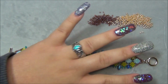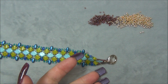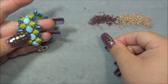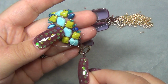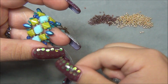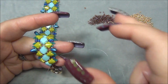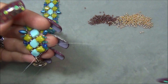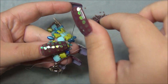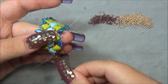Okay, now coming out of the brown seed beads again, we're going to have to add more brown seed beads, believe it or not. But this time we only need to add 4. Okay, picking up 4, I'm going to go through this tila, like that. Now I'm going to only be working with seed beads, so I'm probably going to hold the bracelet now as I go. So coming out of the tila, I'm going to pick up another brown. I like to have the brown around the Bibo beads, and then gold around the Irisduo. Okay, so there's that. And then I'm going to pick up another brown and go through the tila.